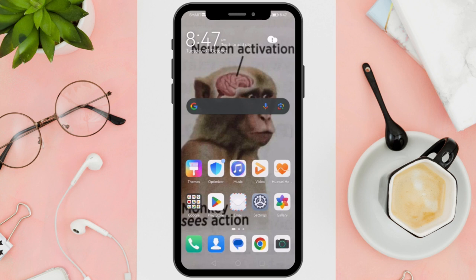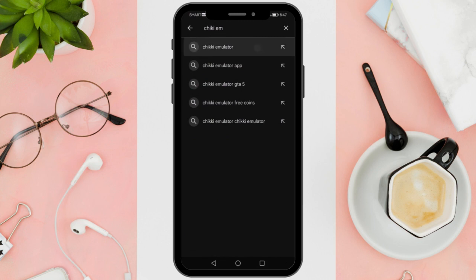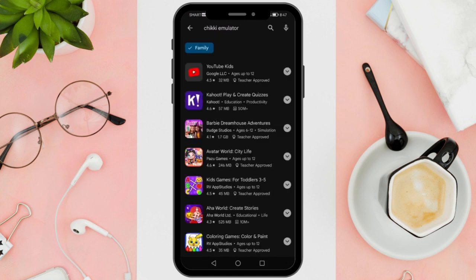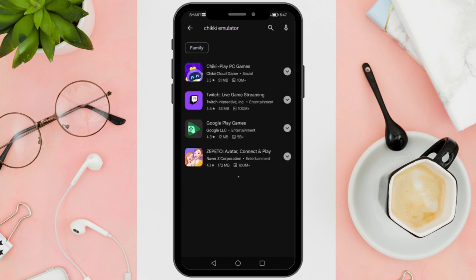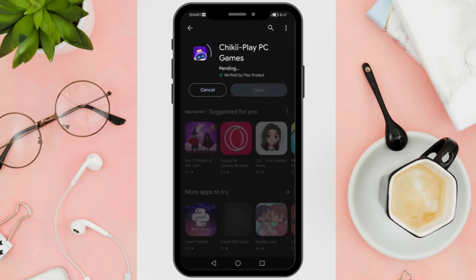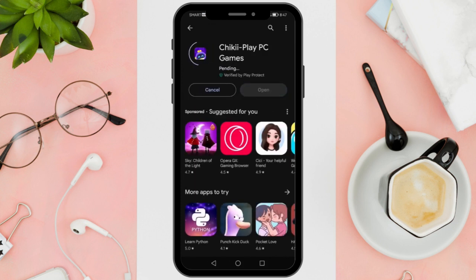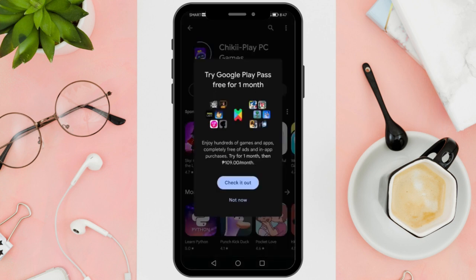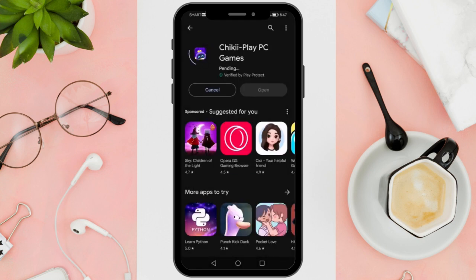Okay, first things first, you need to download the JK Cloud Game app. Go to the Google Play Store and search for Cheeky. Install the Cheeky Let's Hang Out app on your Android phone. Once you have installed the app, just tap Open. You'll need to log in then with your email or existing Facebook account.